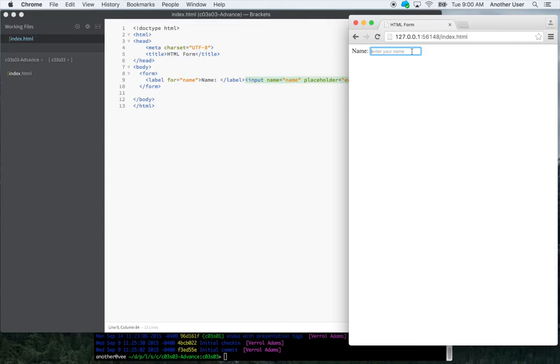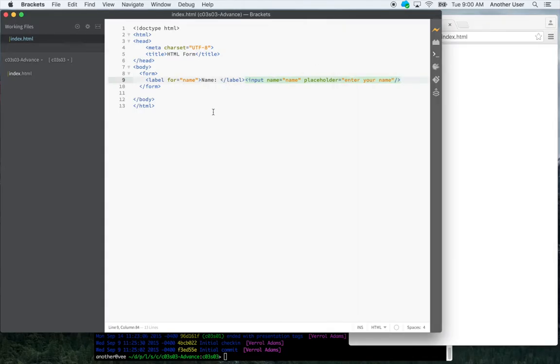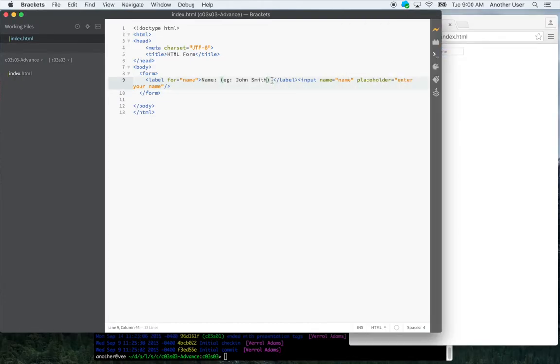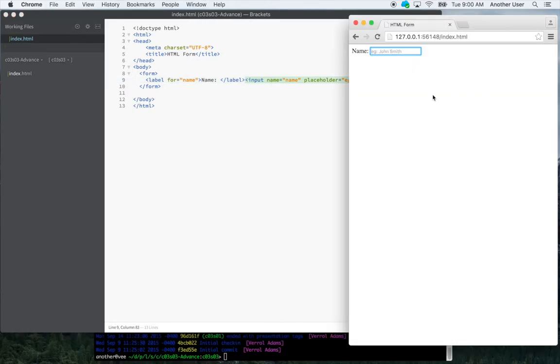And this is, I think, preferable to doing something like this. Before placeholder, you used to do something like this. You'd give directions to the user, like please enter a name, for example. Right, you do something like that. You've probably seen forms like that. Okay, so I think a placeholder is much better. Even if you still want to do something like that, you could still say, example, right? You could still do the same thing, that's fine.